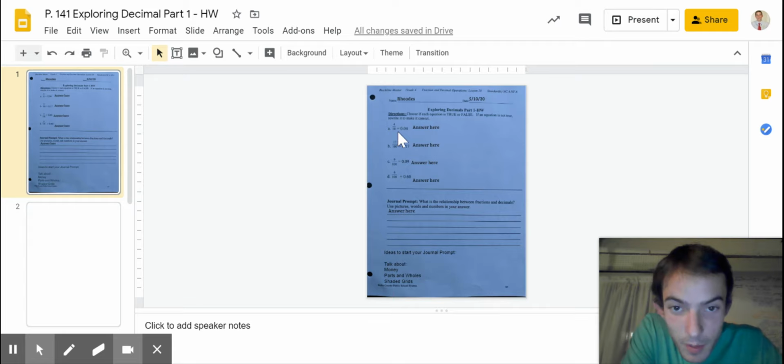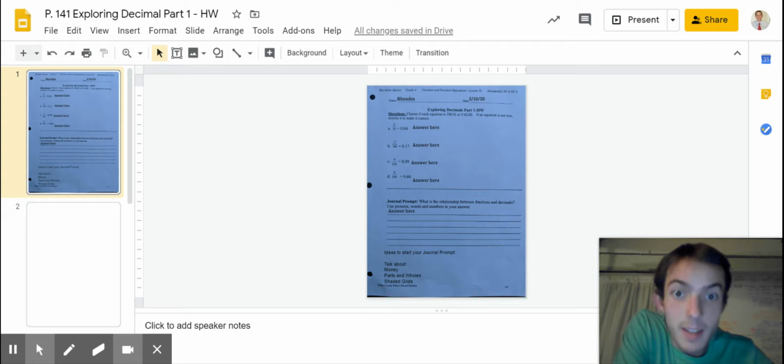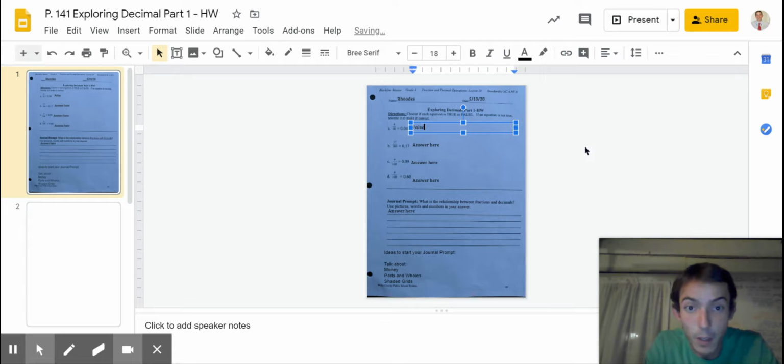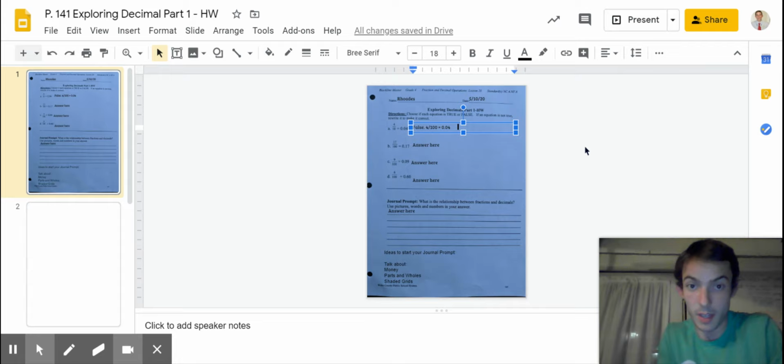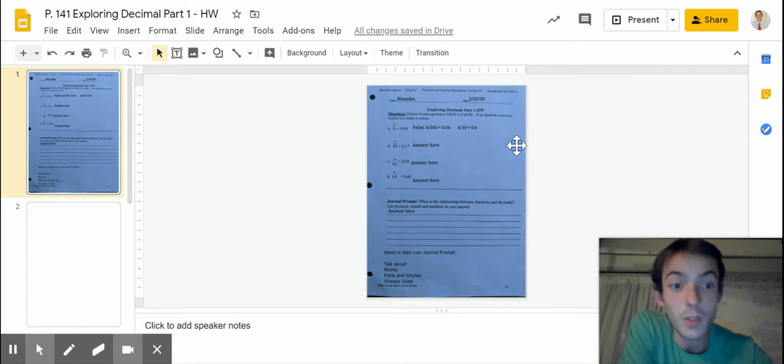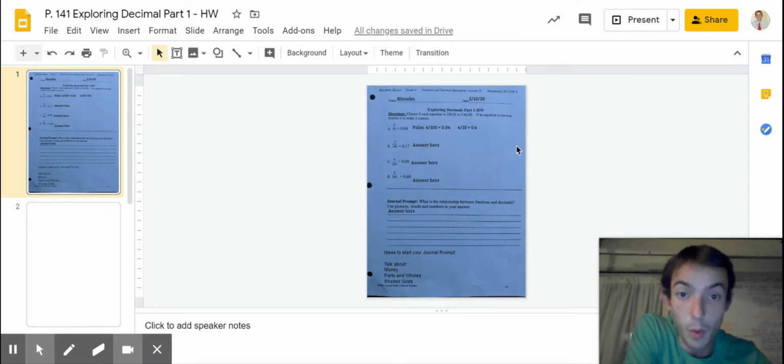This is 4/10. We see that it is equal to, let's see, that's the ones place, a decimal. That's the tenths place, and that's the hundredths place. So in fact, I'm going to erase where it says answer here and say false. You can either now say 4 over 100 is equal to 0.04, or you can change the decimal to make it match the fraction, 0.4. Here are two acceptable answers. Because it is false, I have to rewrite the equation to make it correct.